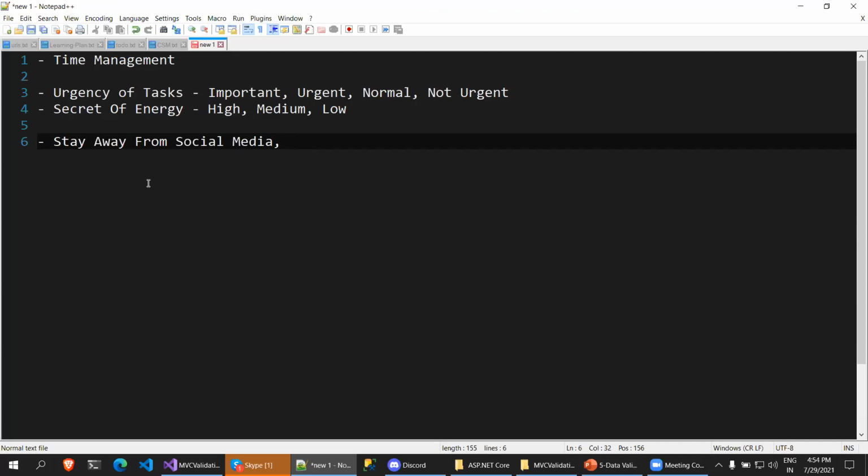Even I also have my coach. The difference between a successful person and a common man is that a common man does not have a coach. A successful person always has a coach. That coach helps him get success in his career, whether it's personal life or professional life.